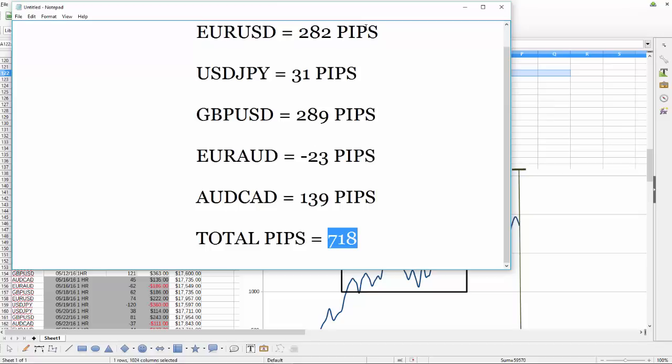You're going to be making a lot of money on one pair during the course of 1 month, and a very small amount of money or even a loss on other pairs during that month. But if you have your portfolio set up correctly, then your winning pairs should outweigh your losing pairs. And throughout the course of a longer period of time, like a month or two, you should come out profitable. As long as you have back tested a plan that you have found to be profitable, and you are capable of trading that plan exactly as you've tested it. That is the only secret you need to know about trading, guys.